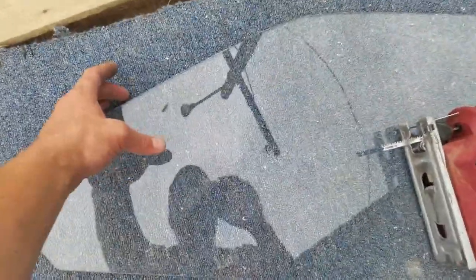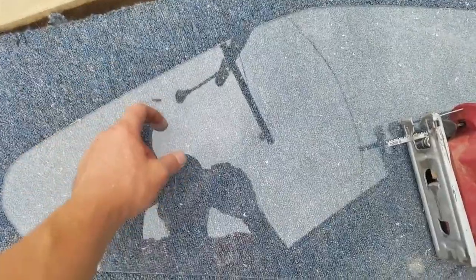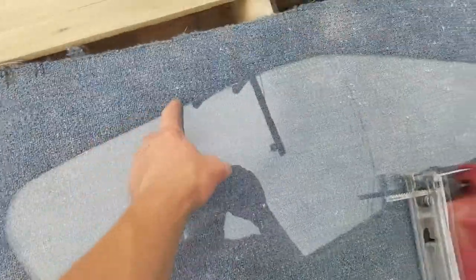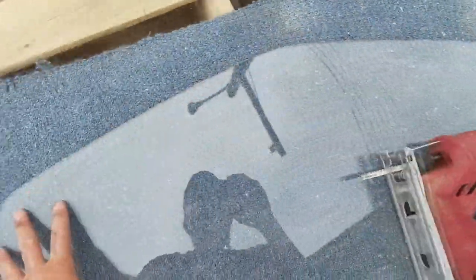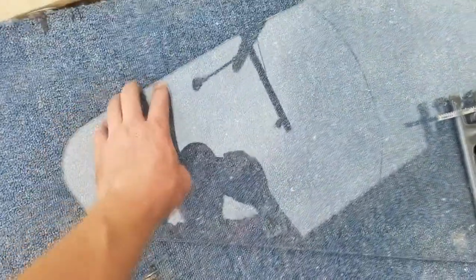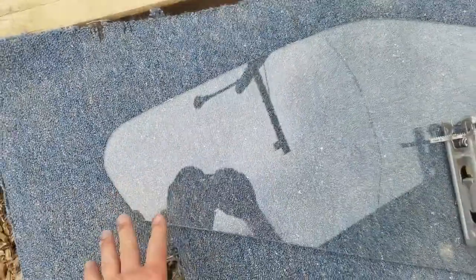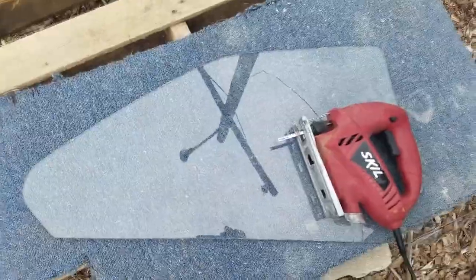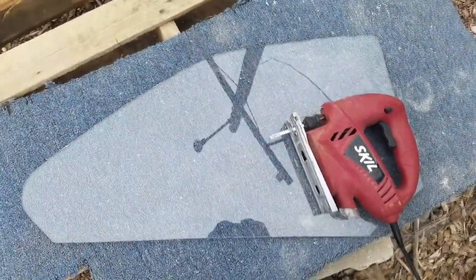I know that the glass did not go up as high as I wanted it to go, so initially I drew it out a little bit larger and then had to shape it, really plane it down in order to get it to fit. And now this one, pretty much right out the gate, fits pretty well. Now you're supposed to use, I think they call it an English plane. That'd probably be a little bit better.